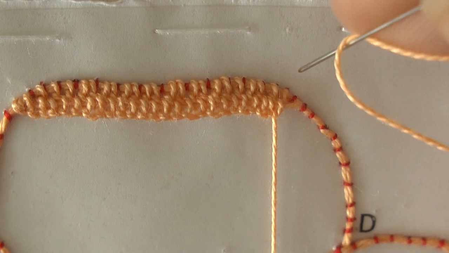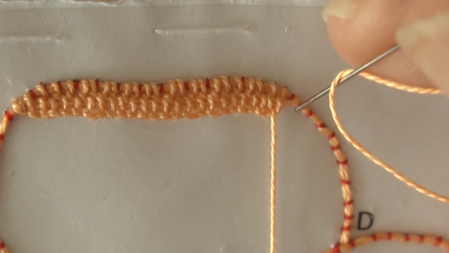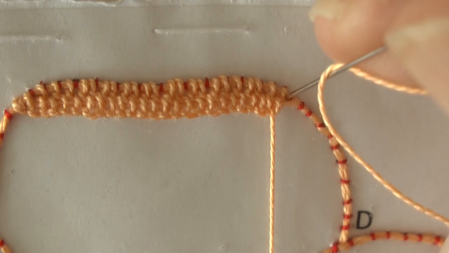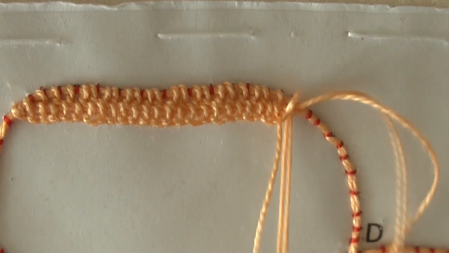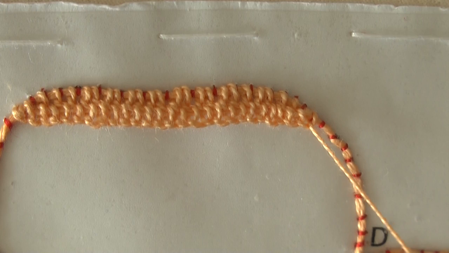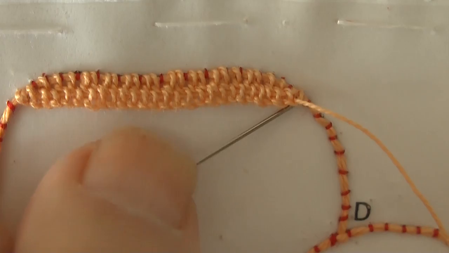I have now got to the end of the first row where I have got loops on the stitches above, but I have still got this amount of space to fill. So you can use the loop of the thread that went from the last loop on your first row out to the side. You can go under that one and over the cord; that will give you one extra stitch. And then you can work another one, into the cord, and then go out through the side again.